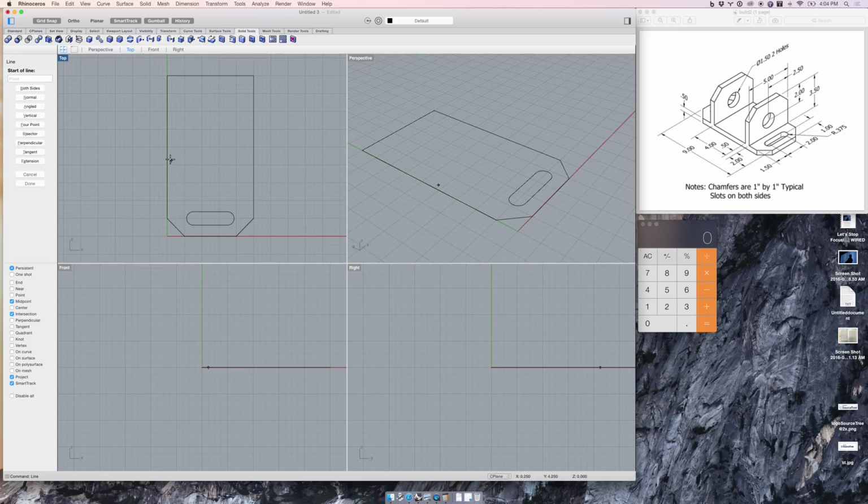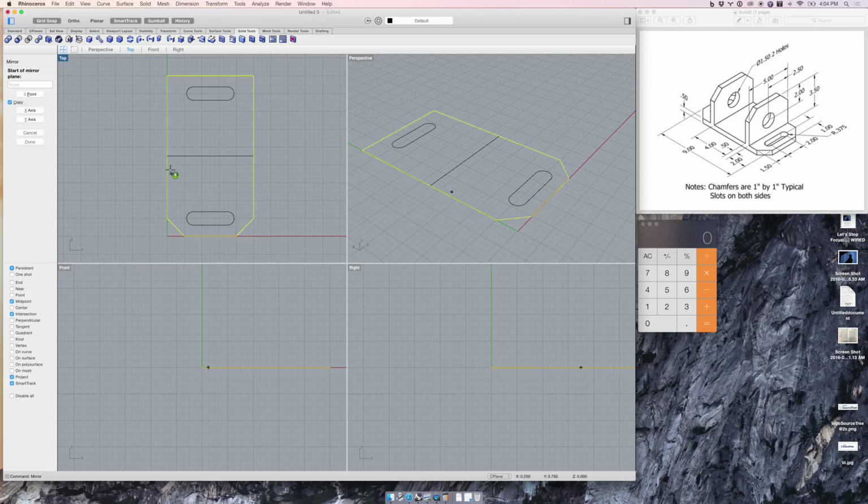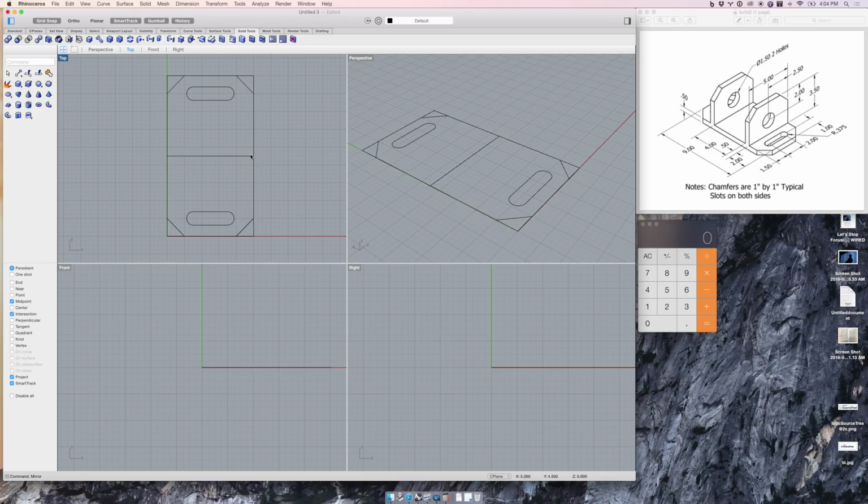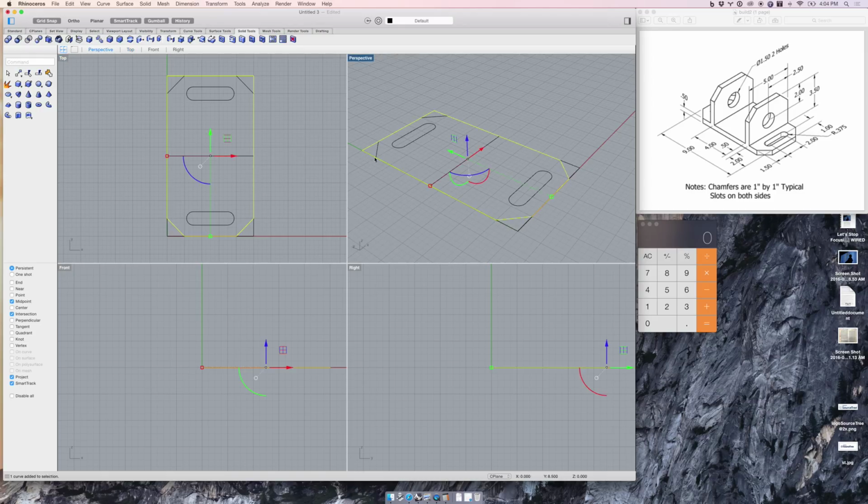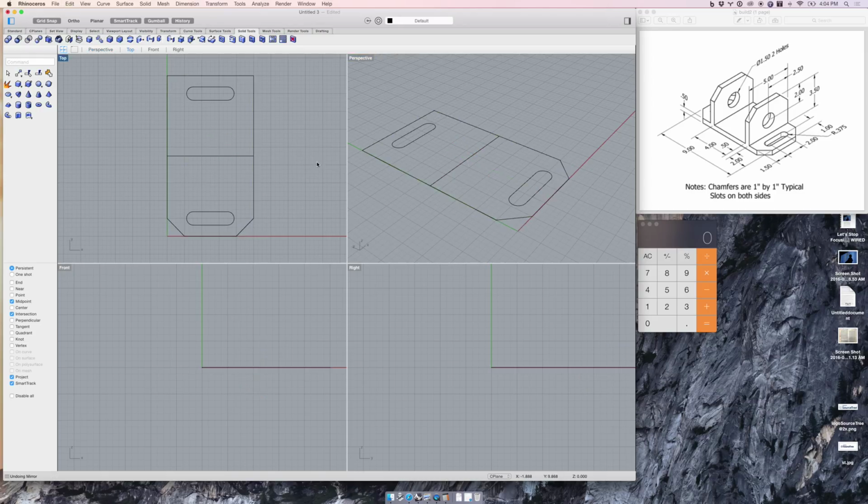So I'm going to draw a line at 4.5 across. And I'm going to try the mirror again. I'm going to mirror that object, and then I'm going to go from here to here. Okay, perfect. I wonder what happens if I mirror the outside, like I tried when it was in 3D. Interesting. So it basically just made a copy and rotated it, which is not what I want. I'll go ahead and do these chamfers on the end here manually.